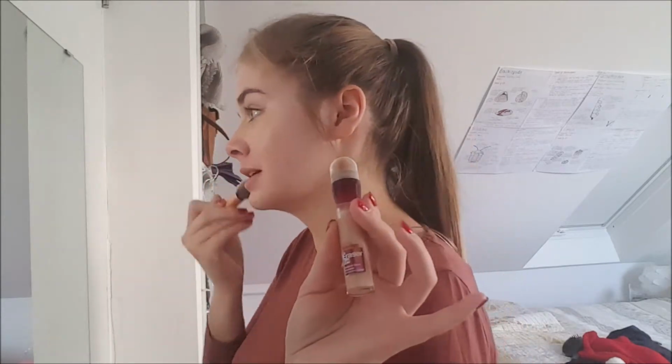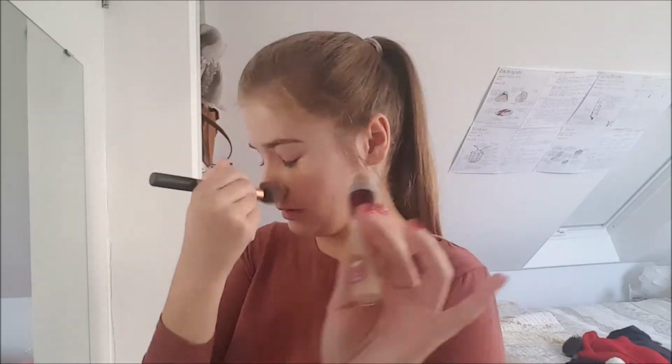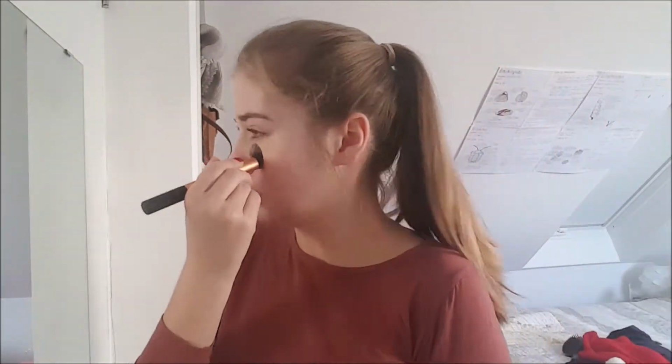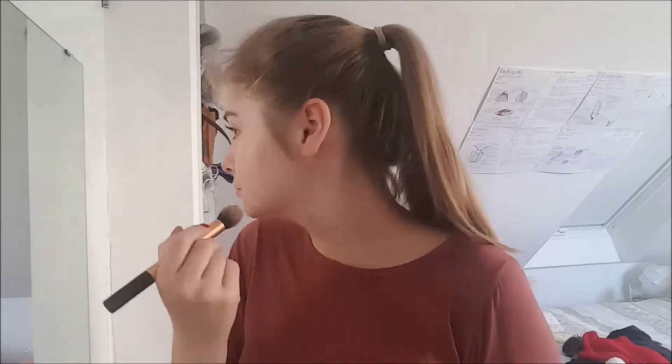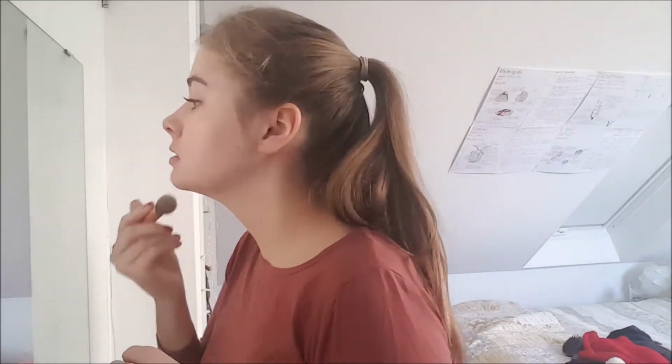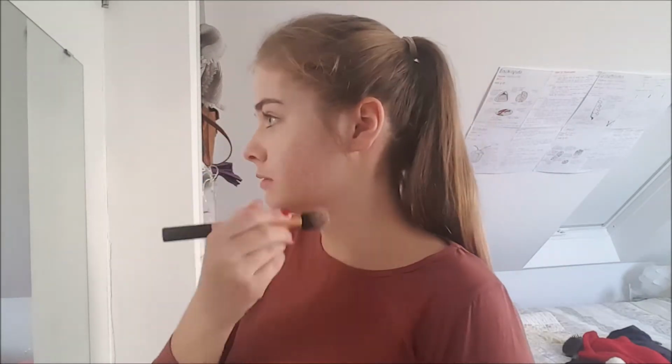Okay, so I am blending out my concealer. I'm so in love with using this concealer at the moment. Again, I feel like this is my holy grail concealer. I kind of sway away from it every now and then, but it just blends so nicely. I'm just using concealer today. I've got primer on and concealer, and this bit of hair is doing my head in. But yeah, this will be enough to just look normal and not scare anyone.